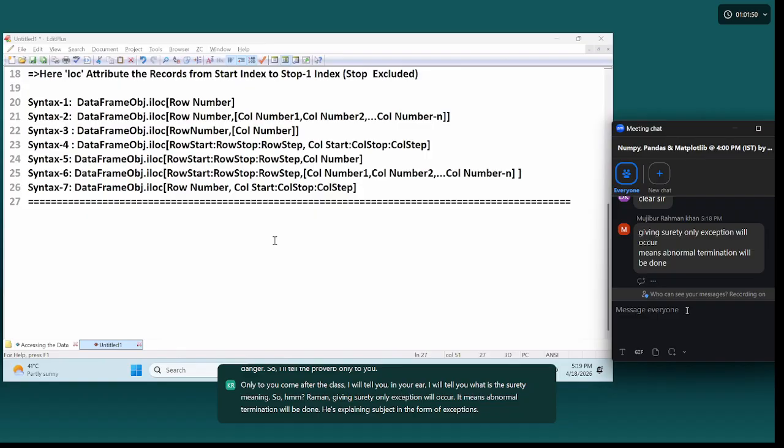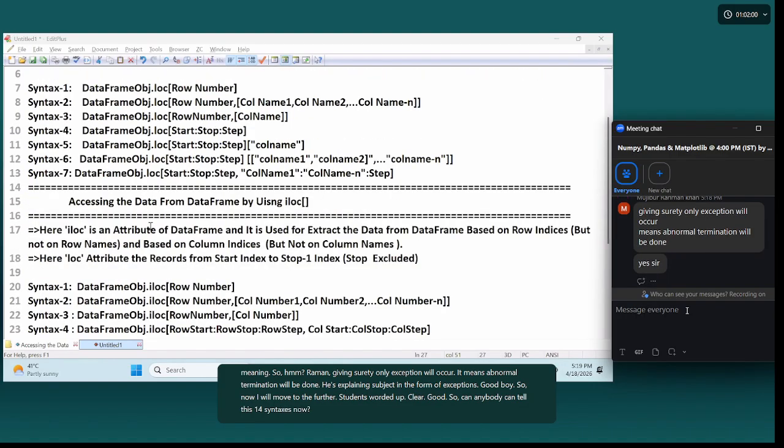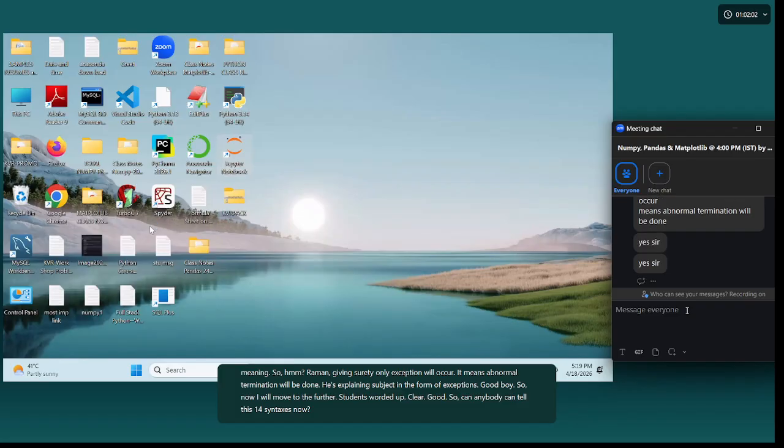Good boy. So now I will move further. Students, got it? Clear? Good. So can anybody tell these 14 syntaxes now? Can you tell all 14? Who will tell?